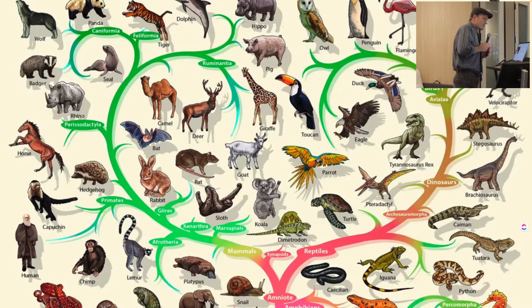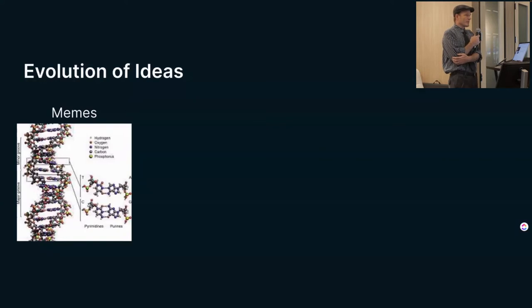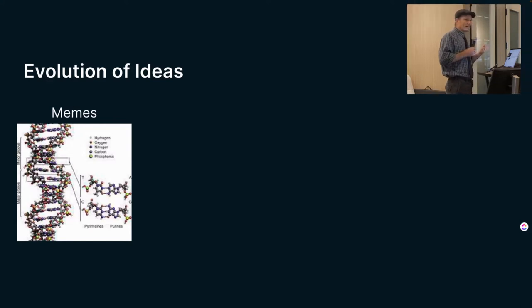So, the very first ideas that existed on this planet, as far as we know, were about 4 billion years ago and were encoded in biomolecules. This is either DNA or RNA. Now, Richard Dawkins referred to these as memes. In a sense, memes were the first living things, the first things that wanted to reproduce, but they weren't actually the physical body of the creature. If you think about it, we as humans live in houses. Why? Because they're comfortable, right? It's a lot easier to live. You wouldn't want to reproduce out in a park, but in a house, it's a nice, more comfortable place to do that. Similarly, the body of the cell is not really the living thing. It's the meme encoded in the DNA that really wants to reproduce. The cell is an environment that it created for itself. It's like a house. It's a place where it's more comfortable living and doing what it does.